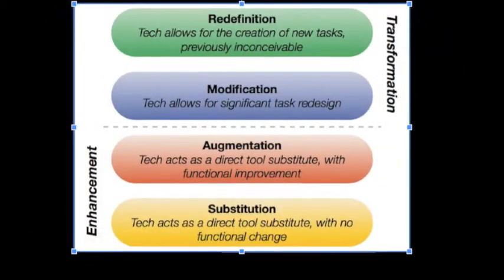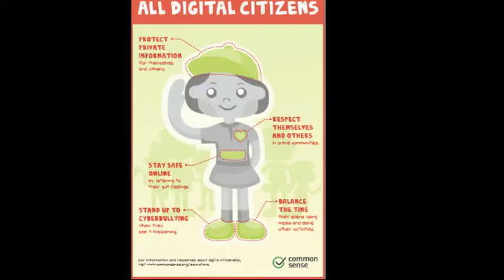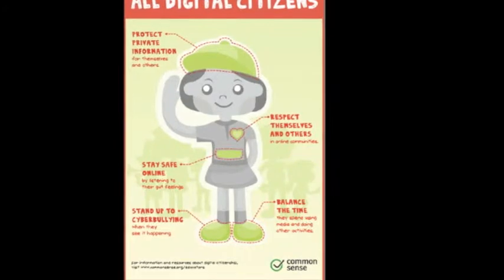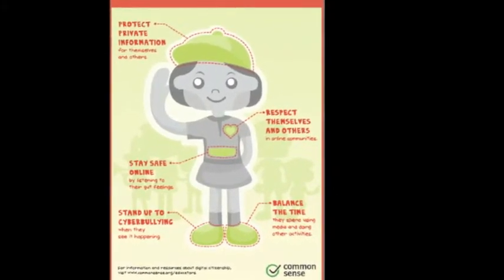In the SAMR model, redefinition is using technology to create new tasks previously thought inconceivable. This is my Course 5 final project on designing a K-12 scope and sequence for digital citizenship using Common Sense Media. Hello, my name is Alicia Kennedy, and I teach elementary and secondary EAL at the International School of Ho Chi Minh City.